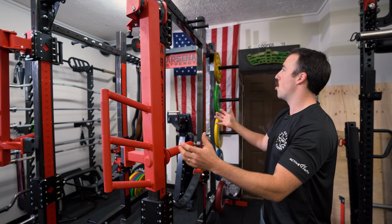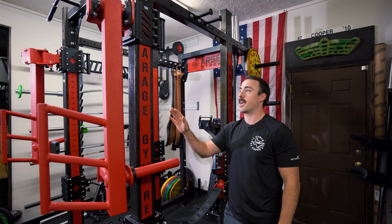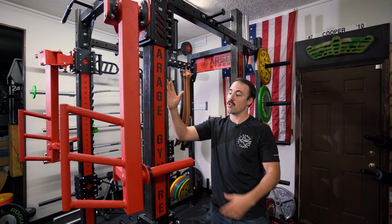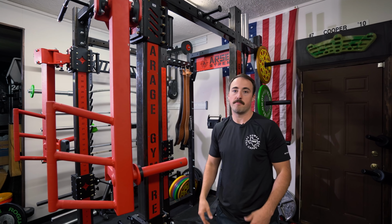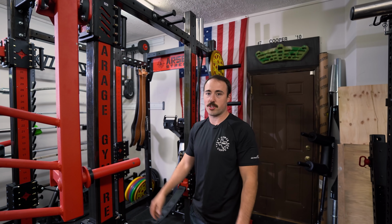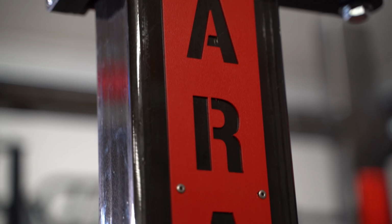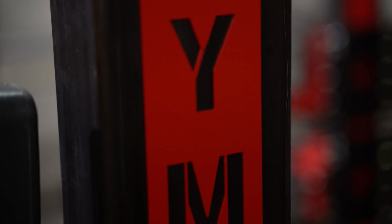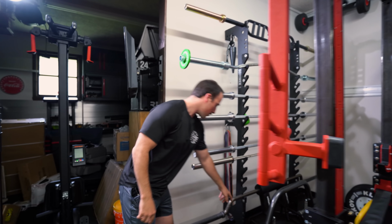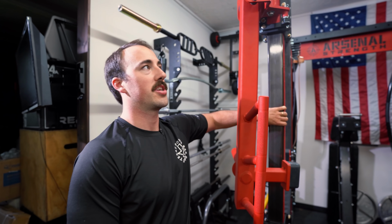So this whole rack, as I said, is 11 gauge, seven gauge steel, 4x3 rack. It's then got a clear coat powder coat on it. I wanted to make this kind of like my colors, so I went with a clear coat powder coat, similar to what you see on the Elite FTS safety squat bar over here. You can kind of see it. This one's obviously been used a lot, but it's similar to that. And then it's got the red accents with the black.